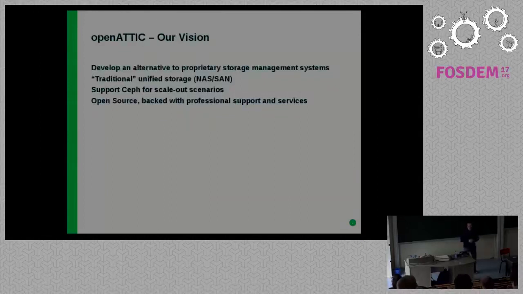So basically, what does openATTIC do? What was the vision behind it? It started about six years ago by now. It started like so many other open source projects, with somebody who had to scratch their own itch because there was a problem they needed a solution for. In this case, the company, IT Novum, where openATTIC evolved from, was a spin-off of another company. We were doing data center operations for them, and they needed storage.